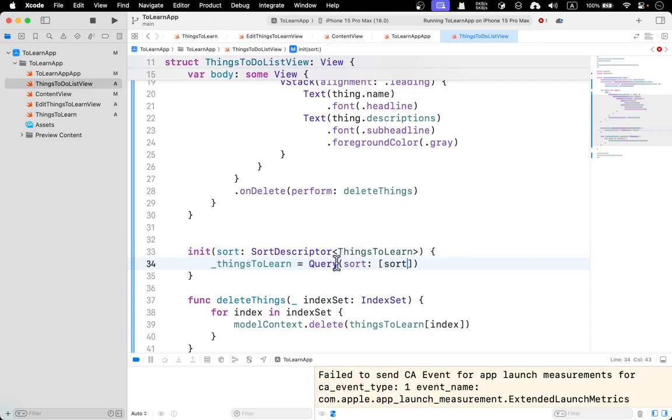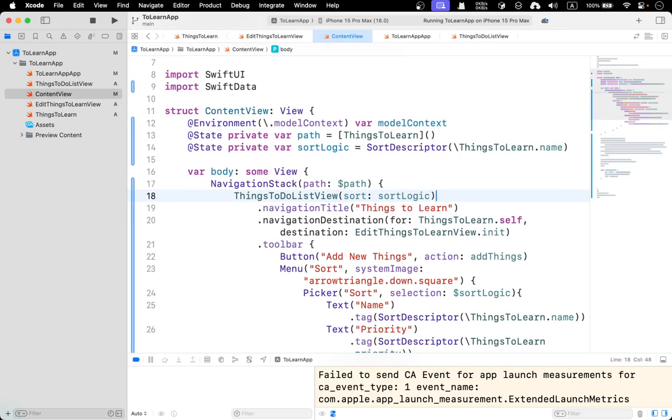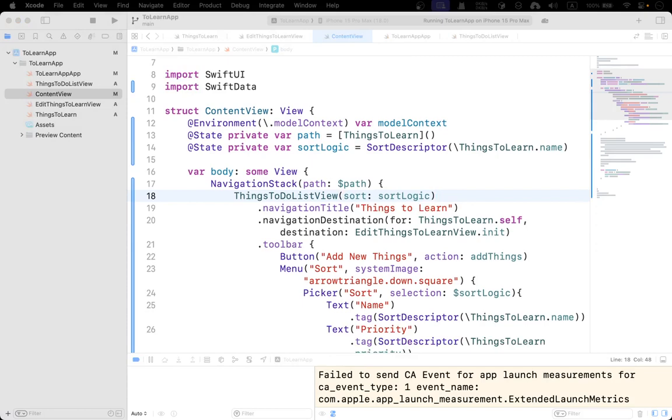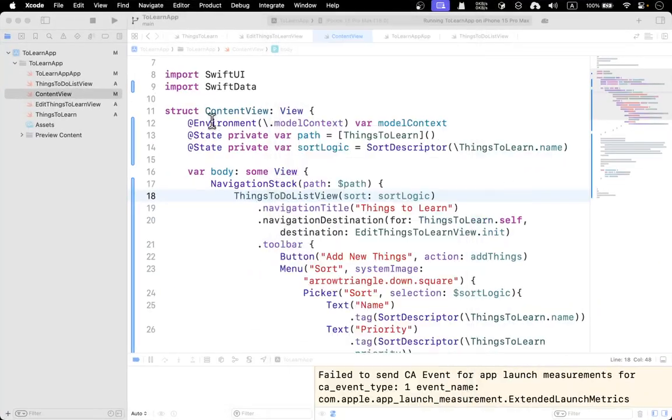So put a sort inside the query and initialize it, so you can use it here, passing a specific sort logic, and then you can use it. Yeah, that's good. Okay, moment of truth. Let's test it out by running the app.